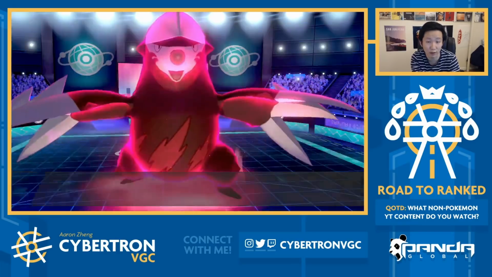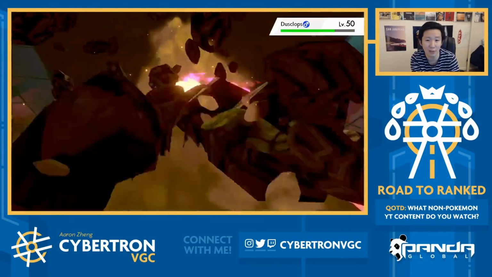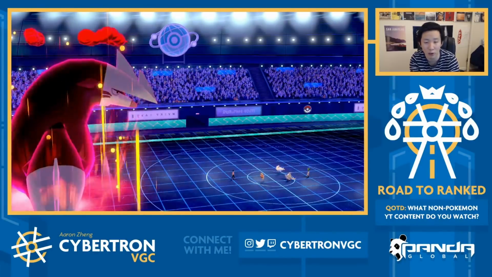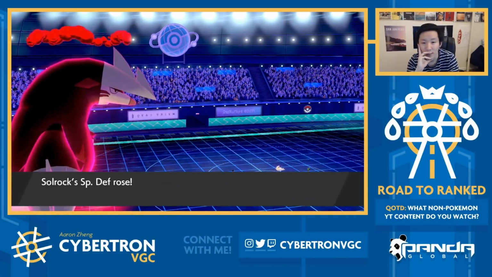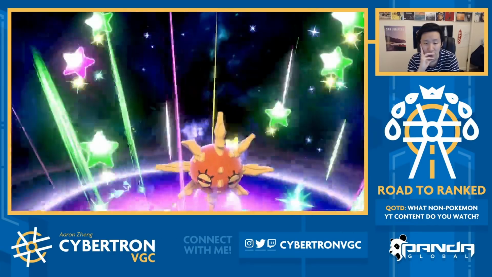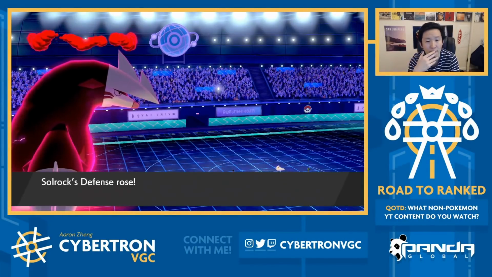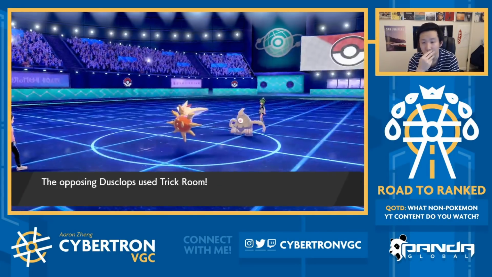That's actually really interesting. Because we actually get a special defense boost through that, and this means we get another Cosmic Power off this next turn, and it means that Togekiss will now underspeed us in Trick Room. Which is great. So that's exactly why I didn't want to target Togekiss. Don't give the opponent the free switch in here, basically. And there's Trick Room, yep.